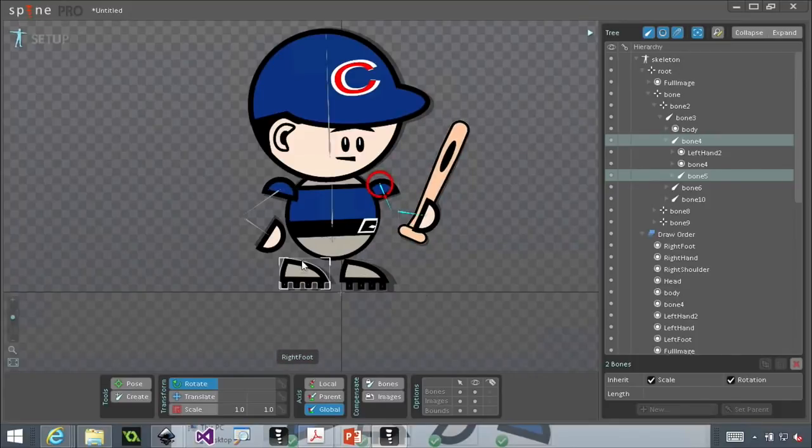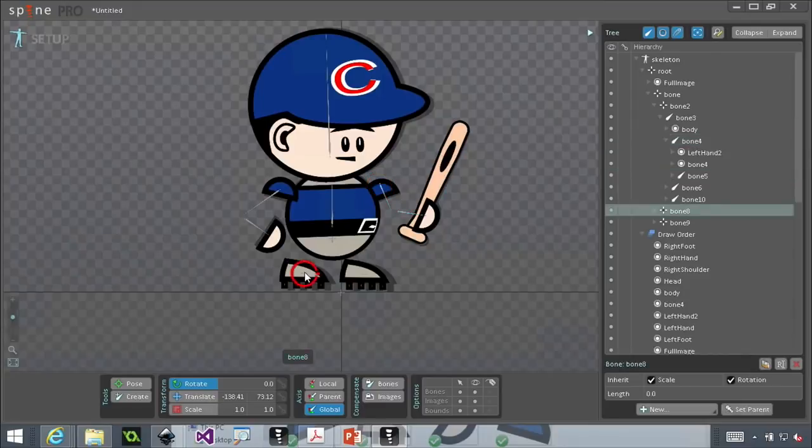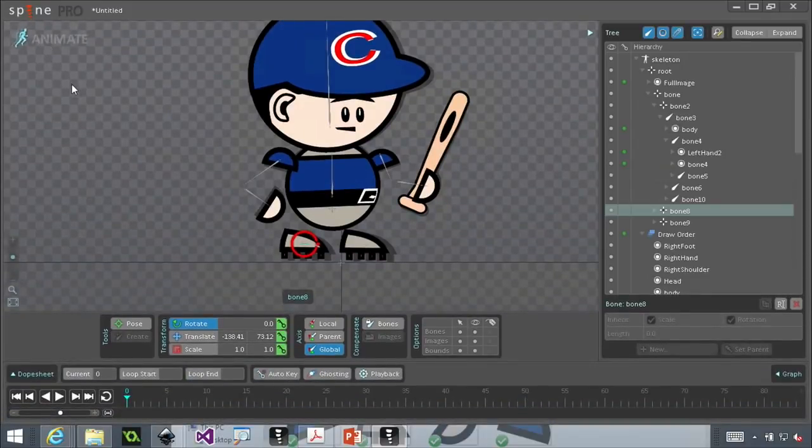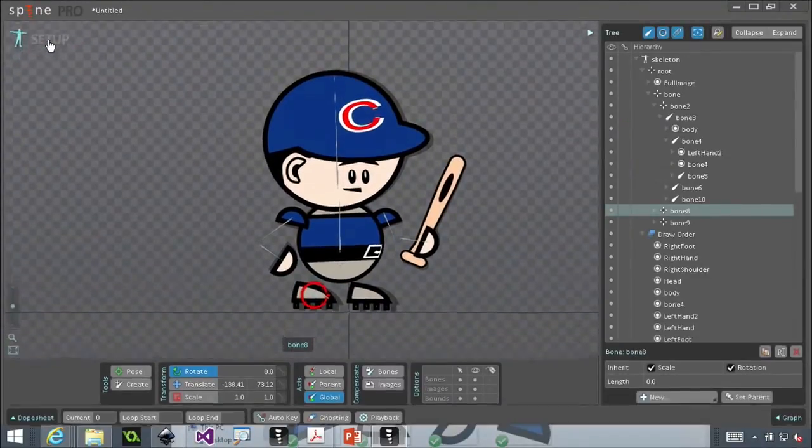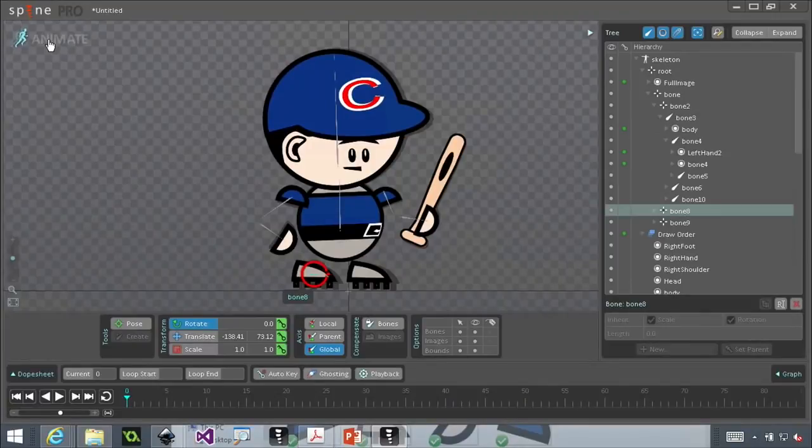And again, I can do this. These are just going to be separately moved back and forth, so we don't need to do it on that. So this is setting them up. Again, a very simplistic character, very simplistic bone structure, but this is the setup part of it. So you'll take your time, you'll set up all the bones, you'll create your structure, and then you want to animate. So animation is done by clicking, probably should show that, right up here in the left-hand corner. It says Setup or Animate, and it flips back and forth between the two.